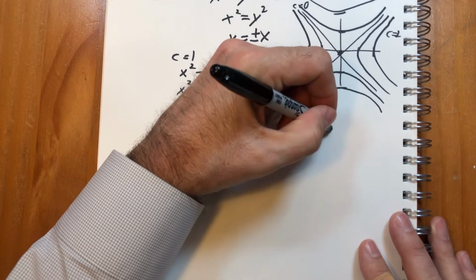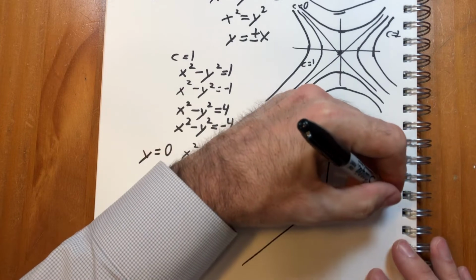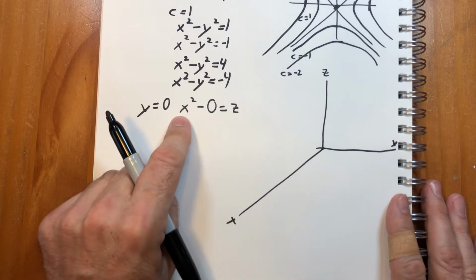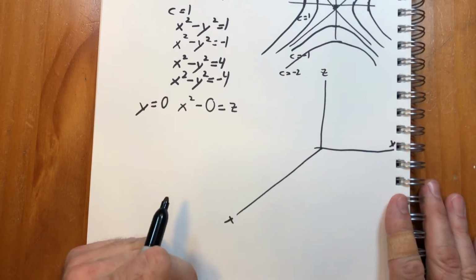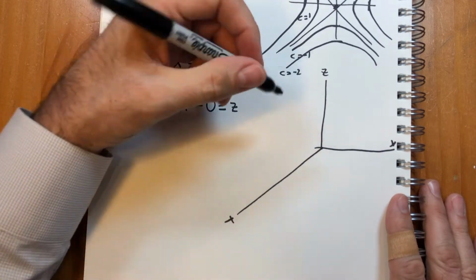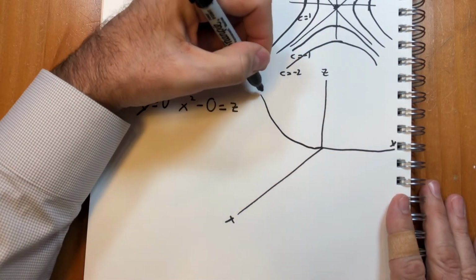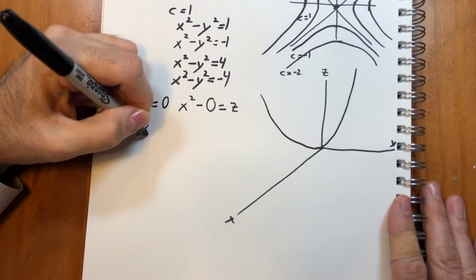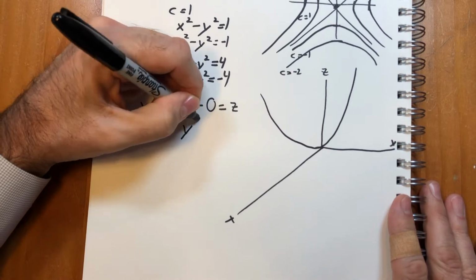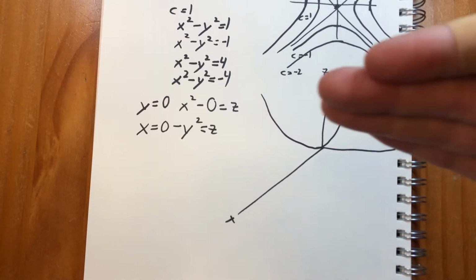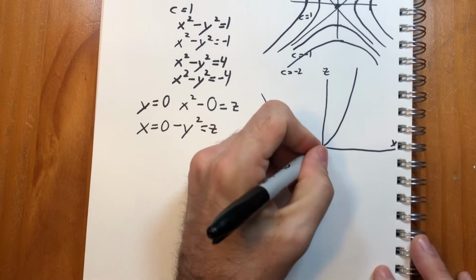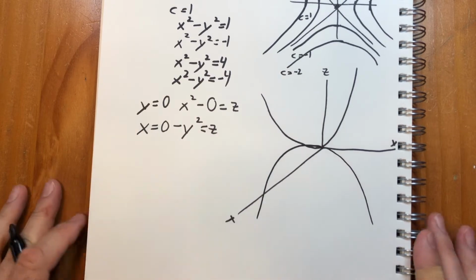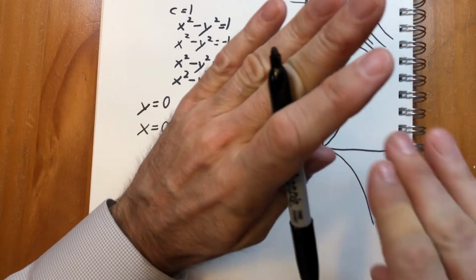So let's try to draw this now in 3 dimensions and see what we can do here. So this is x, y, and z. This is in the xz plane, this axis, and it is a parabola going upward. So it goes up this way, and it goes back that way. And then if we make x equals 0, we have that minus y squared equals z. Now that's a parabola in the yz plane opening downward. So it's going along this one and down, and then on the other side, going down. So along this way, it's going up, and along this way, it's going down.